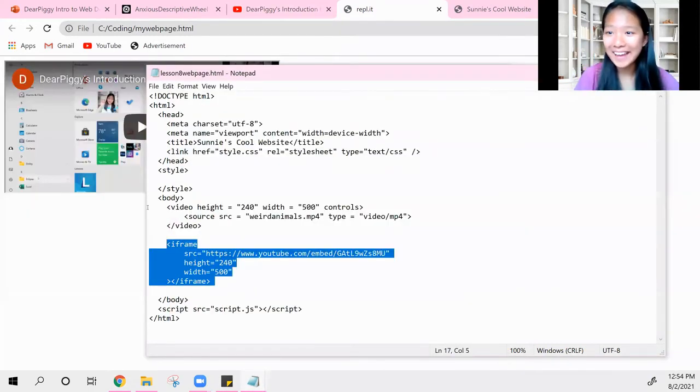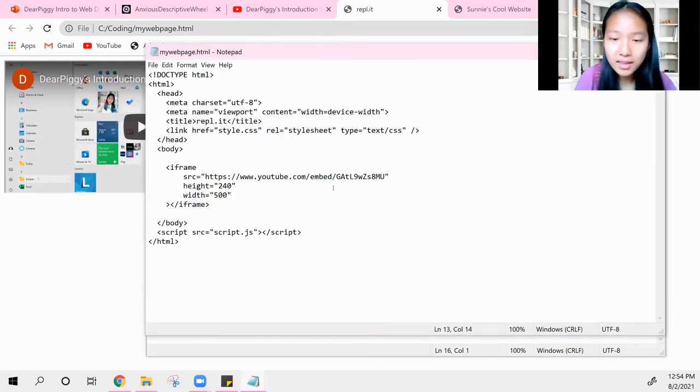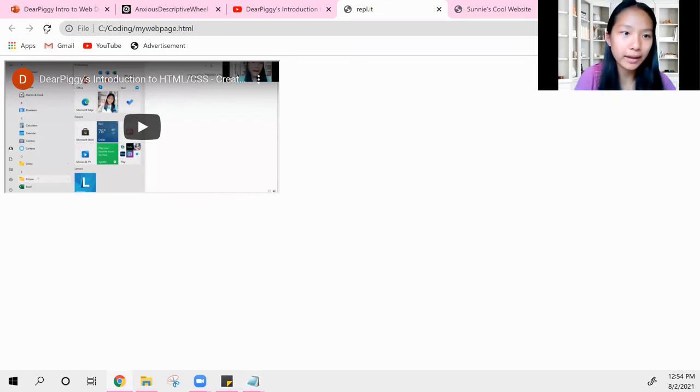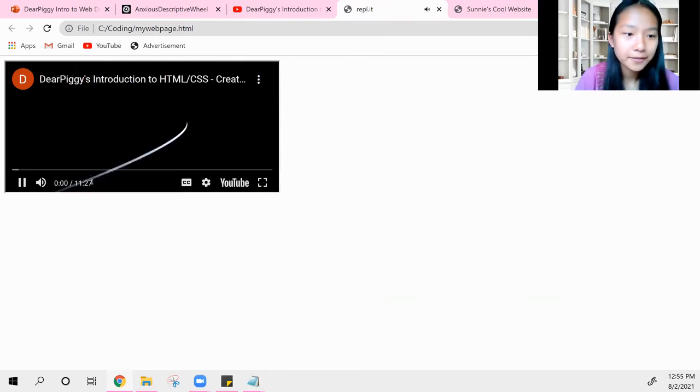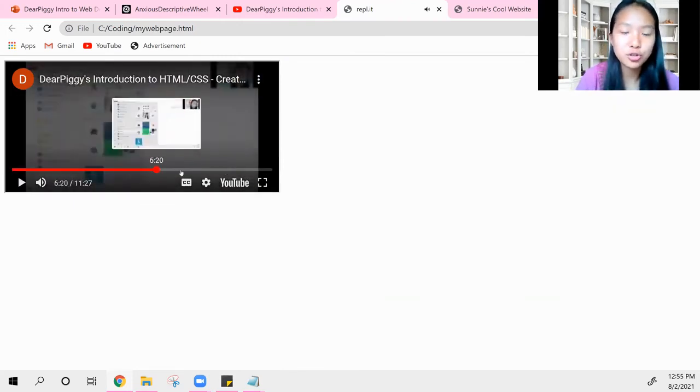After lots of trial and error, apparently I didn't save it correctly, but we are back in. Let's run it again. I changed the height and the width a little bit, and this one shows up correctly. This is what the YouTube iframe link should look like. It has this video over here, and when you run it, it plays just like a normal YouTube video.